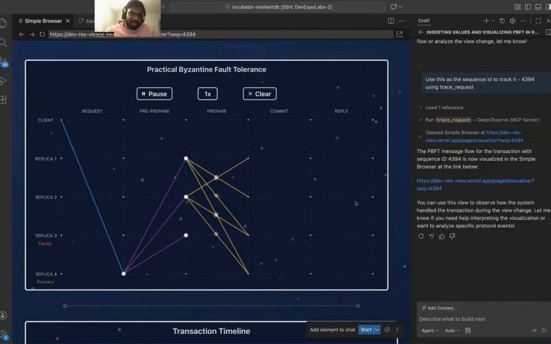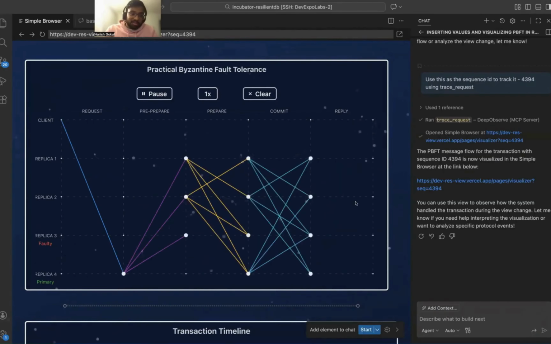So it looks like, since replica 3 was faulty, the new primary became replica 4, and the consensus diagram changes. So now it goes to replica 4. 3 is not active, so it does not send out the view change messages. Since we have 2F plus 1 replicas, which is 3 replicas, we can still do consensus and move ahead in terms of liveness, and ensure that the value gets committed into the database.